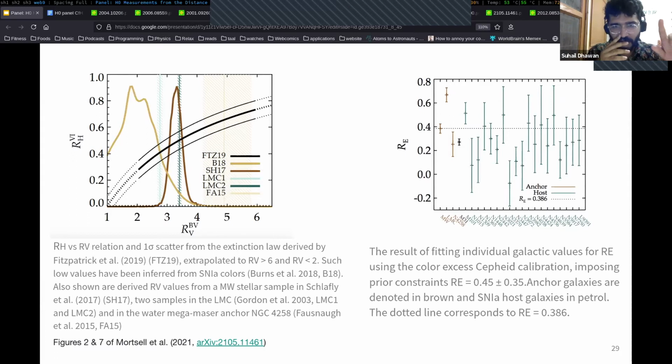So I think that might be why it's confusing. Maybe I should have pointed to this plot before. Here you can see where we see that difference. Most of the host galaxies land in agreement, within a sigma with the anchors. And we think that the smaller difference, the fact that the anchors on average are a bit higher in R_E, is within the statistical fluctuation.